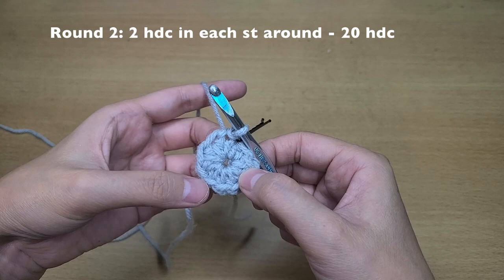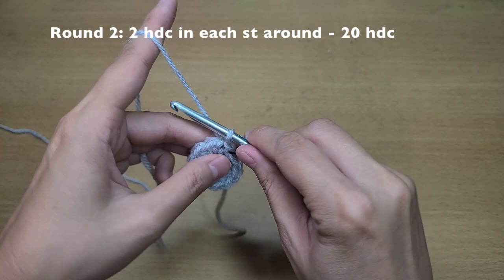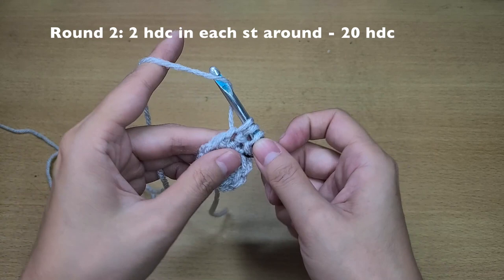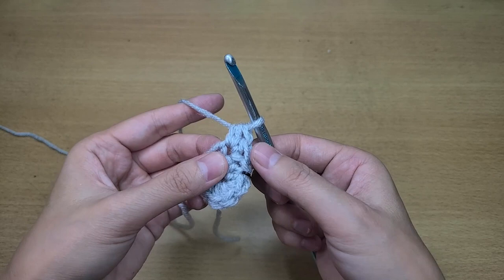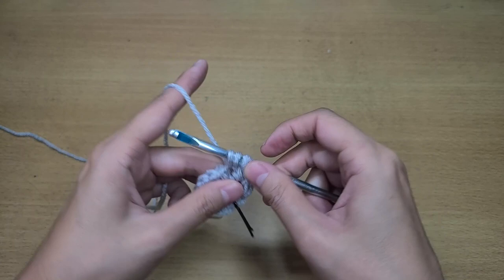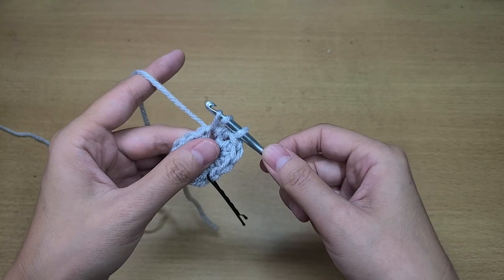So at the end, you should have 20 half double crochet stitches. So you're going to do 1 half double crochet stitch into the same stitch. Here is our second half double crochet stitch. Then you're going to do 2 again in the next one. So that is going to be 1. And in the same stitch, that is 2. Repeat again, 2 in our next stitch.